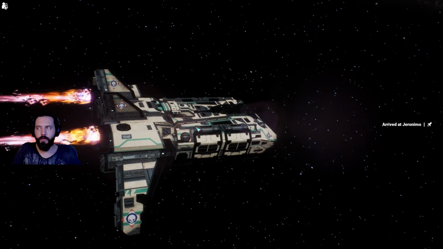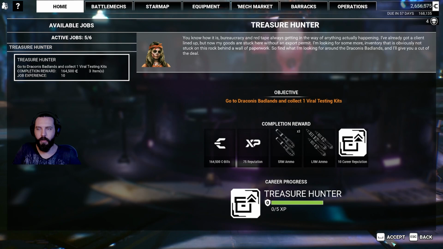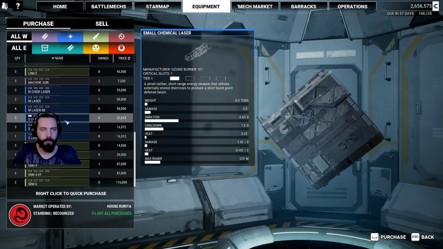Then we've got cantina, mech collector, fire star. I wouldn't ever give you a fire star, but there you go. SRM ammo, LRM ammo. So that's the max amount of active jobs we can have. There was a black market here, so what have they got? Sometimes you can find some funky stuff on the black markets, especially chem lasers. Light rifles, heavy rifles. Nothing actually particularly good there, interestingly. Same store, isn't it? Yeah.